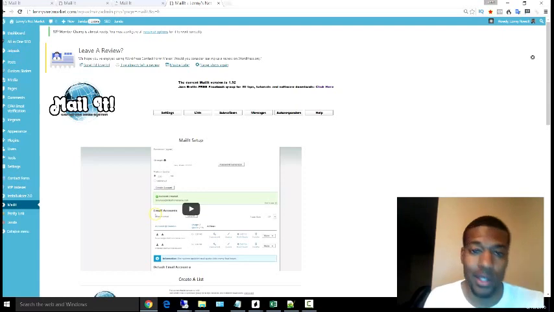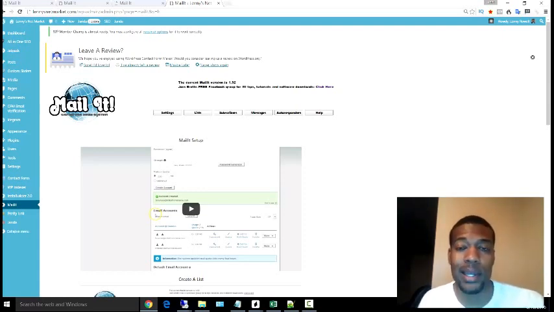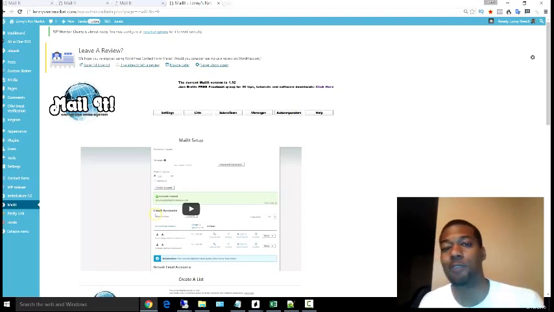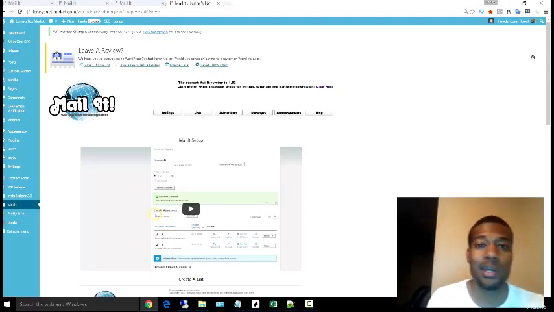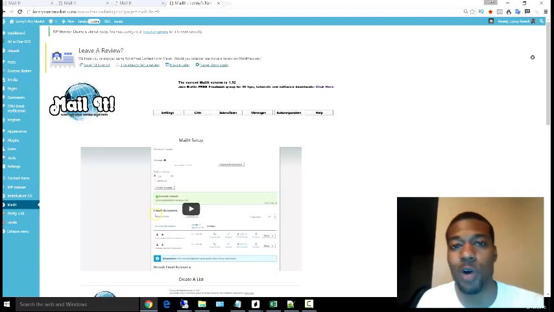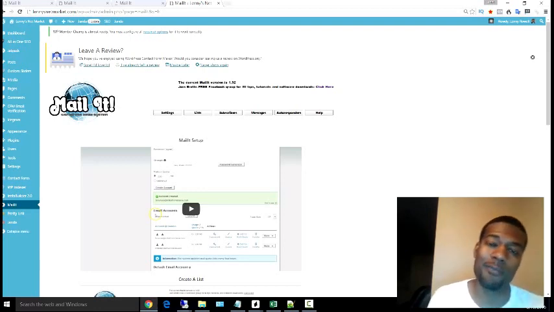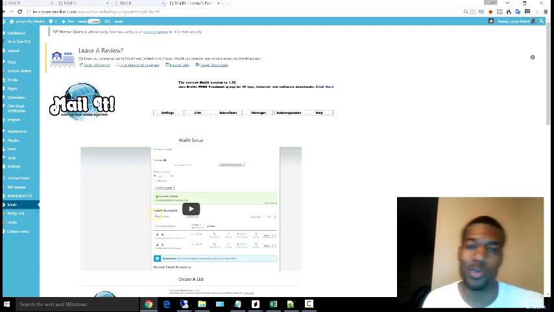Moving on. The emails are going to be sent from your IP address. Brett clearly lays out in the instructions how to safely and effectively use this plugin so you do not get your IP address banned. If you do it properly, as you can see, Brett sent almost 10,000 emails and had no issues consistently, time in and time out. If you don't follow the instructions and you do this improperly, there is a chance your IP address could be banned. And you don't have that issue as much using a third-party email provider.